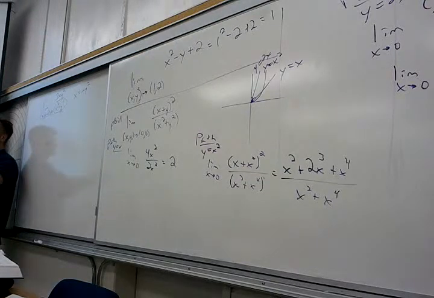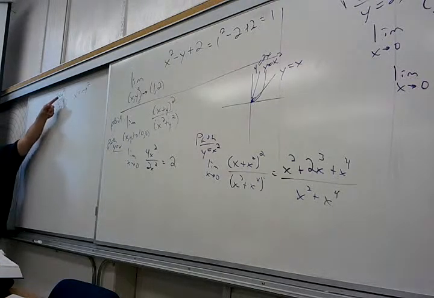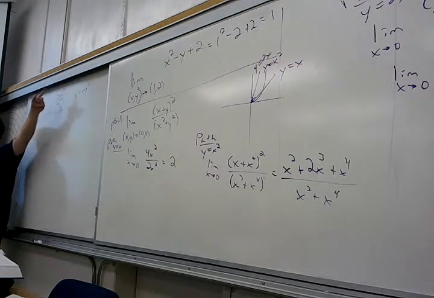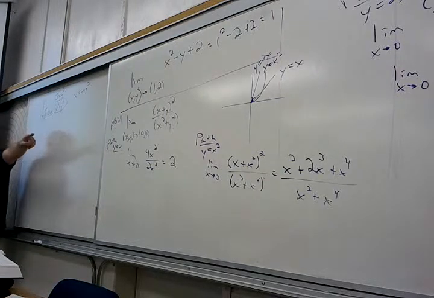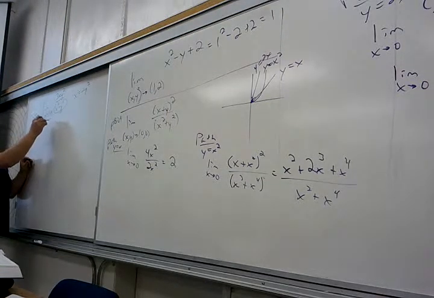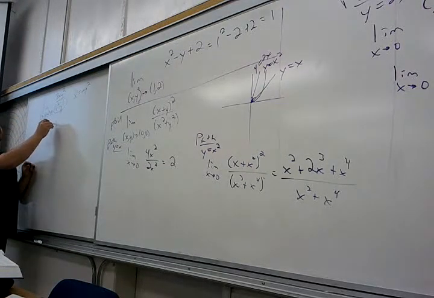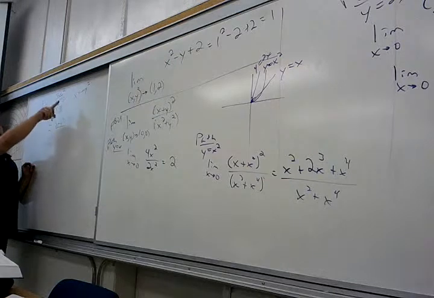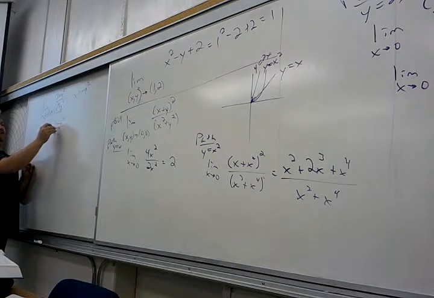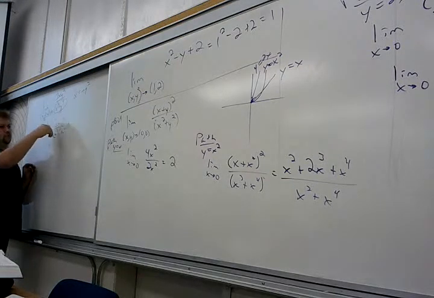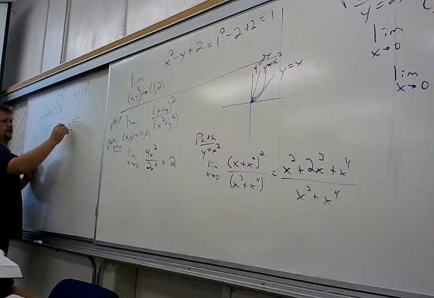Okay, so that's the kind of thing you can look for. What's going to end up with a nice thing you can maybe cancel a bunch of stuff out. And on the top you're going to end up with y to the fourth, so then those will be able to cancel out just like they did for us over there. So when you plug that in, you get the limit of 3m y to the fourth over m squared y to the fourth plus y to the fourth. So those y to the fourths all cancel out, and that's why they got this guy.